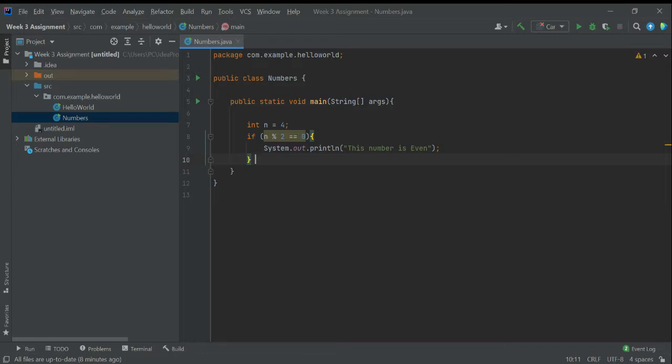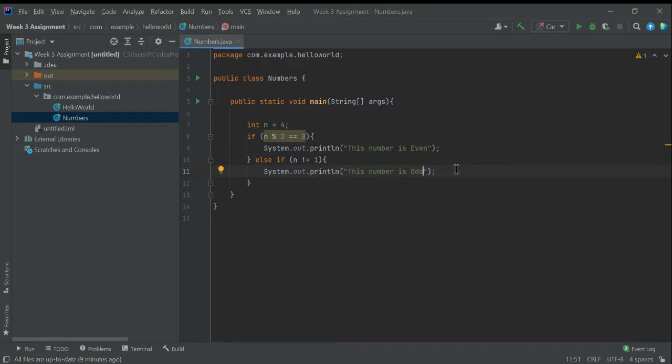Else if n is not equal to 1, you can now say "this number is odd", because everything under this else statement is an odd number.